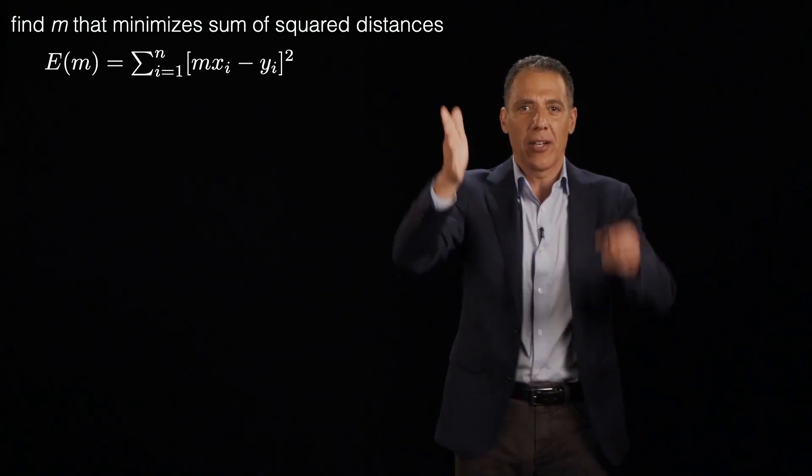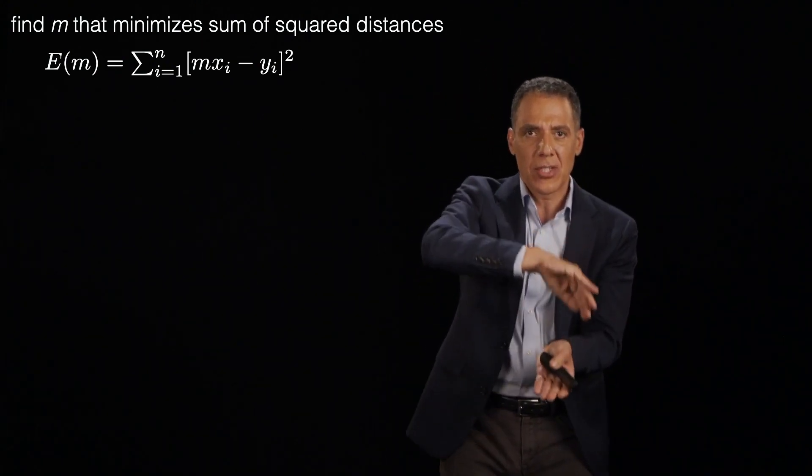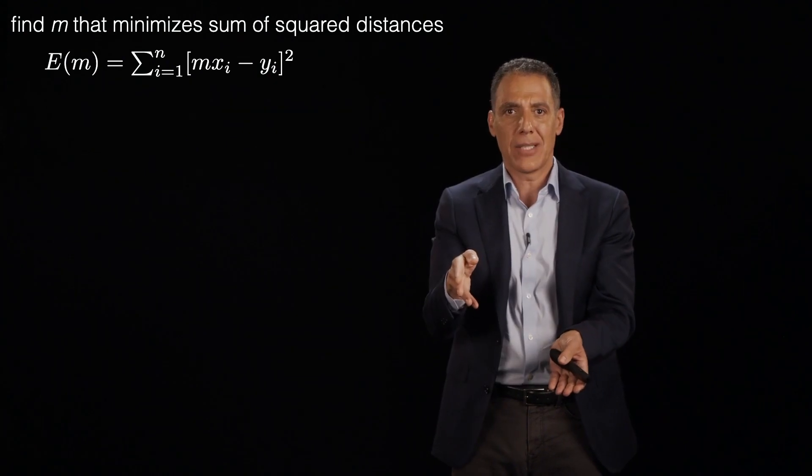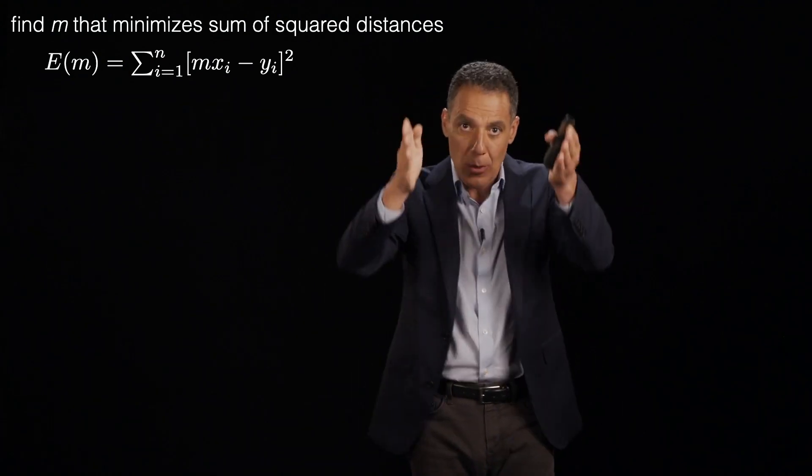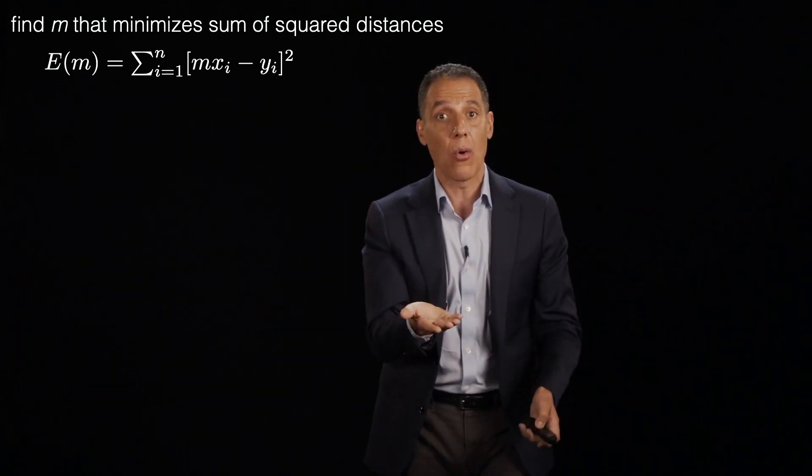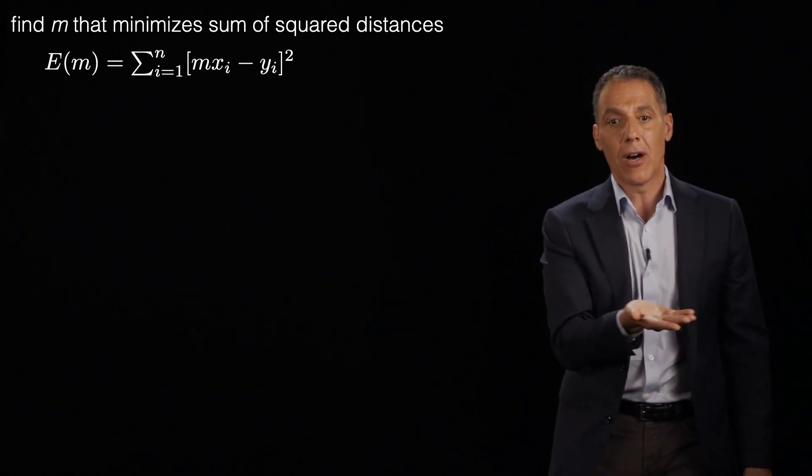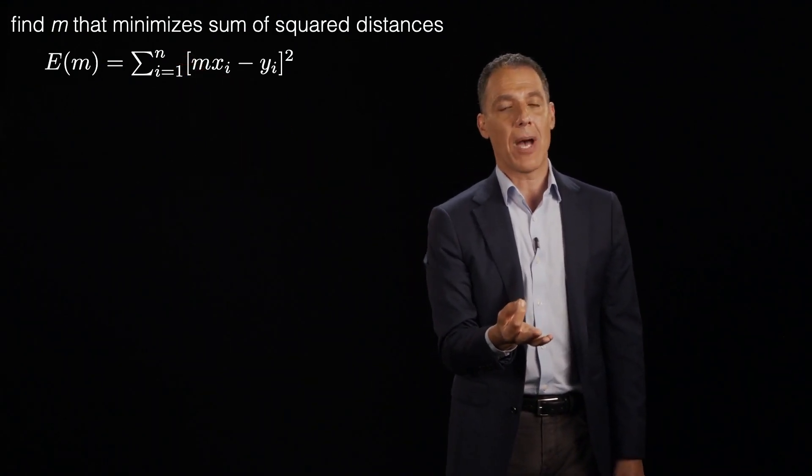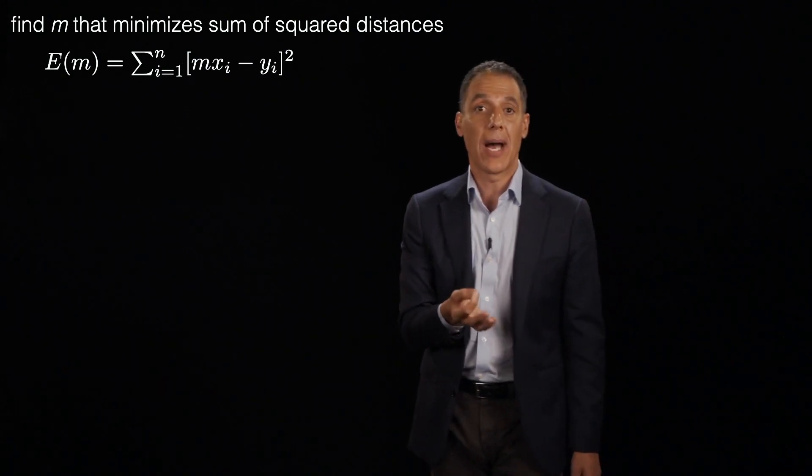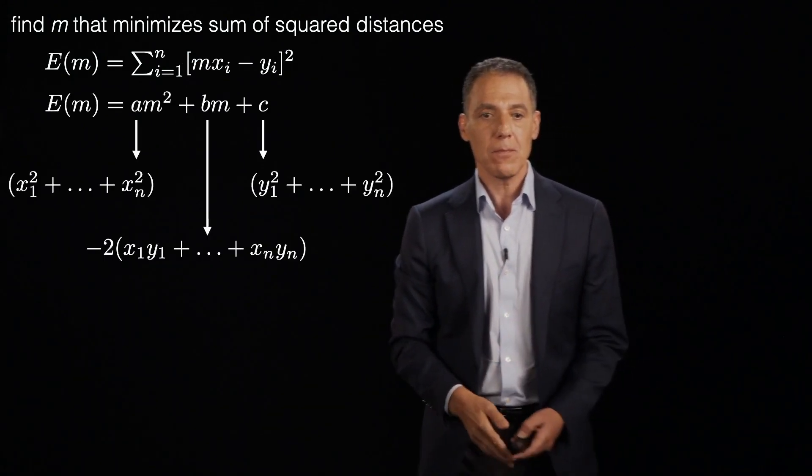By the way, this is why I also cared if it was a parabola like this or a parabola like that, because this one would be trouble because that's a maximum, not a minimum. But now that I know it's a parabola like this, I know that when the derivative of this error function is zero, I've hit the bottom. Very, very powerful and should help me with my optimization. All right.